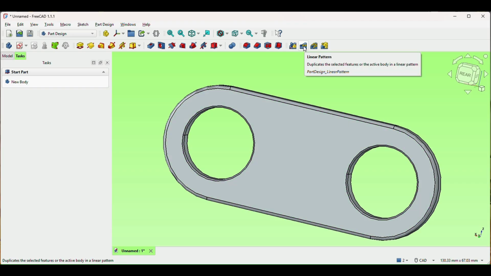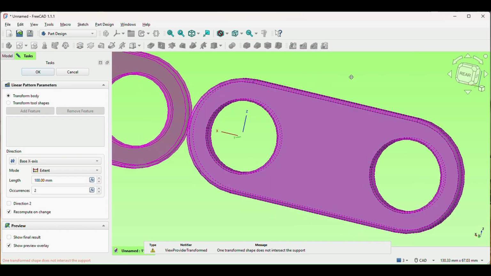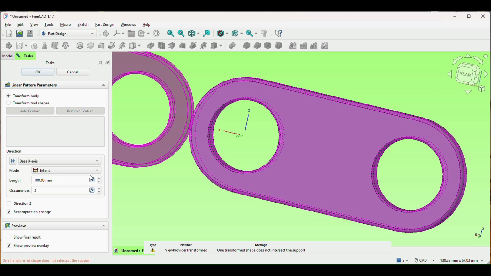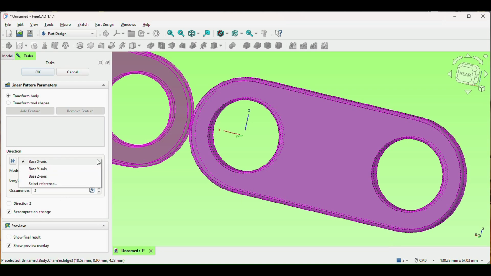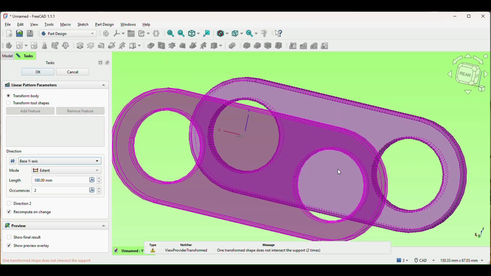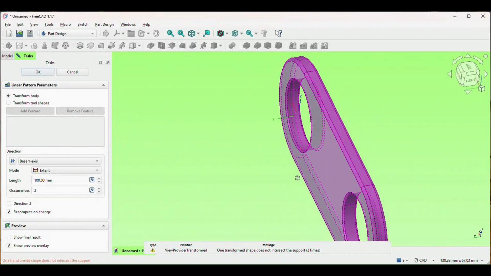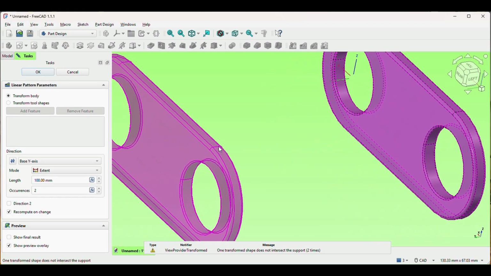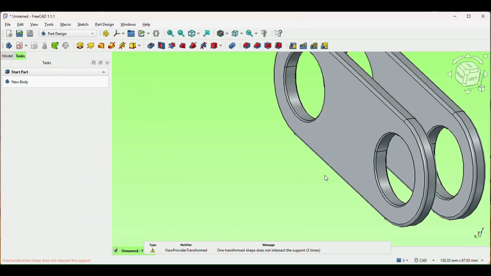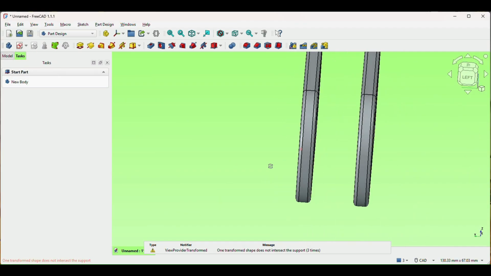We're going to linear pattern and we want to go along, got to find it again, this axis, let's go the Y. Yep, that's the right axis. And let's make this about 20. Say okay.